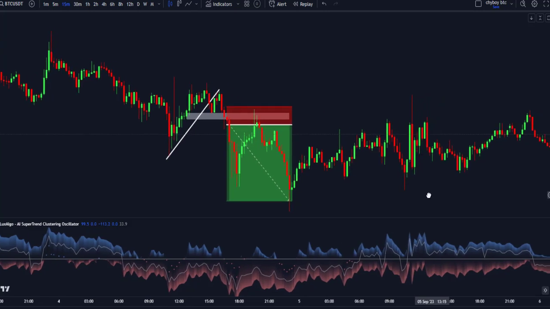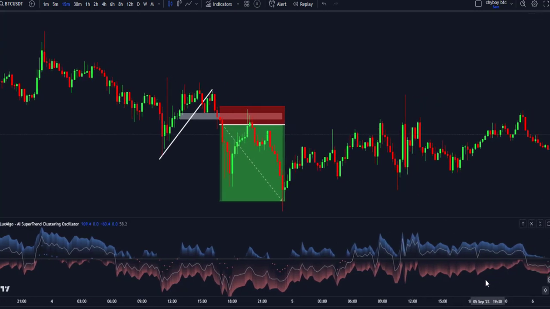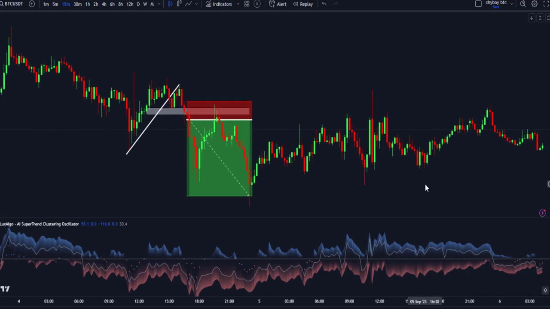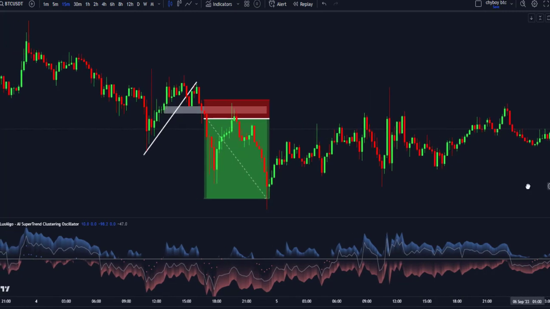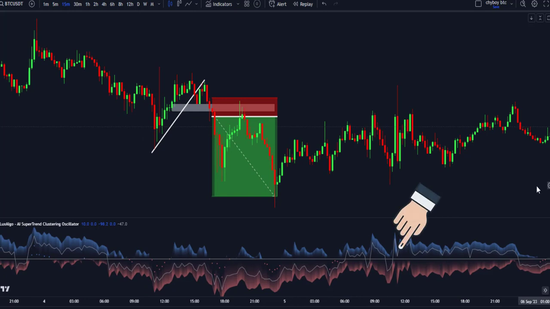The indicator construction is based on finding three clusters from the difference between the closing price and various supertrends using different factors. The centroid of each cluster is then returned. This operation is done over all historical bars. The highest cluster will be composed of the differences between the price and supertrends that are the highest, thus creating a more bullish group. The lowest cluster will be composed of the differences between the price and supertrends that are the lowest, thus creating a more bearish group.